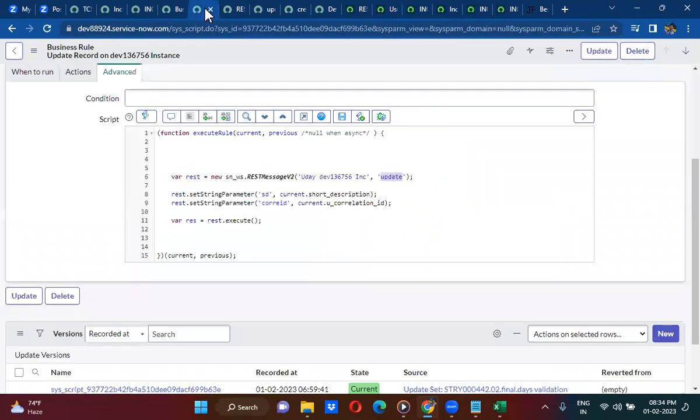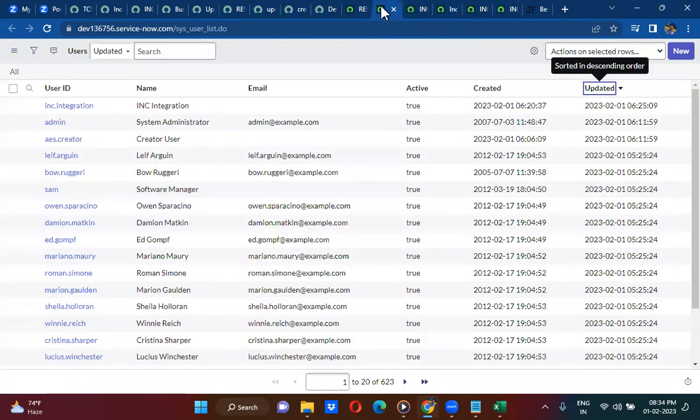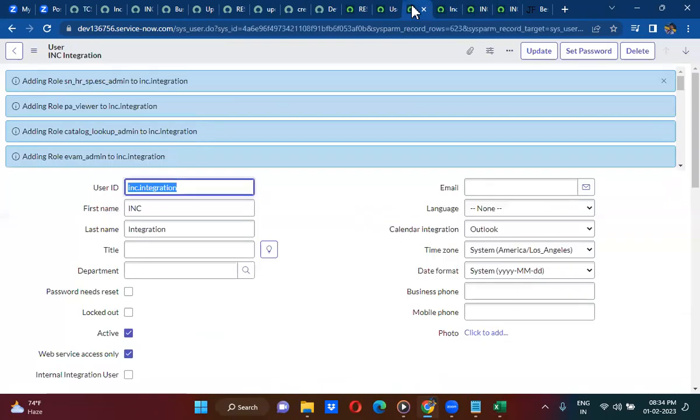So here, after that, I will actually reset the password again. I will reset the password again.